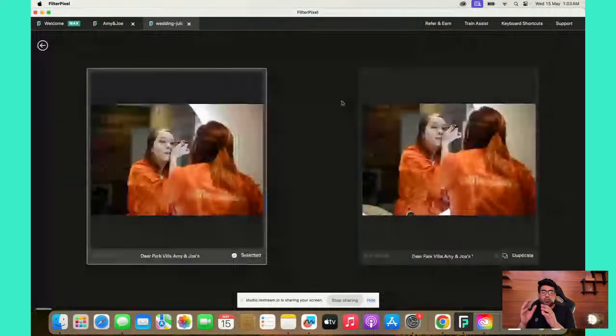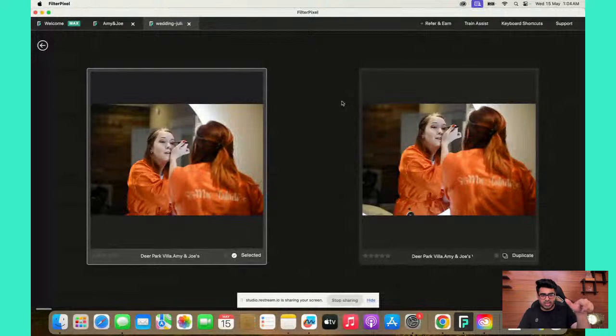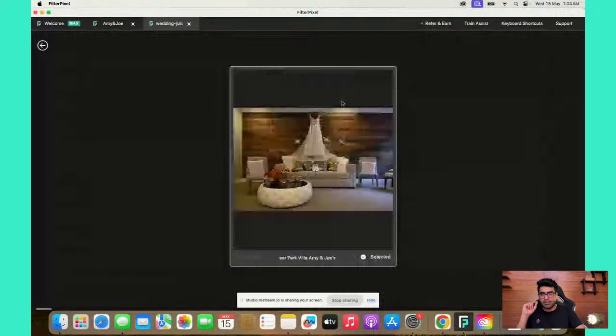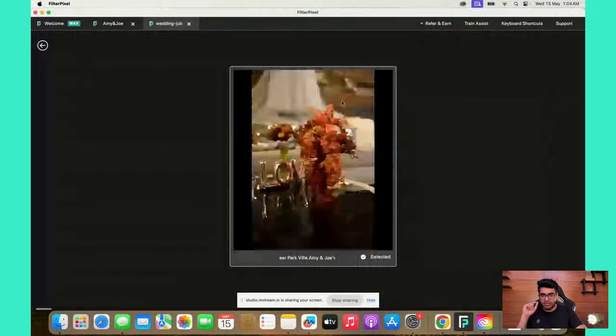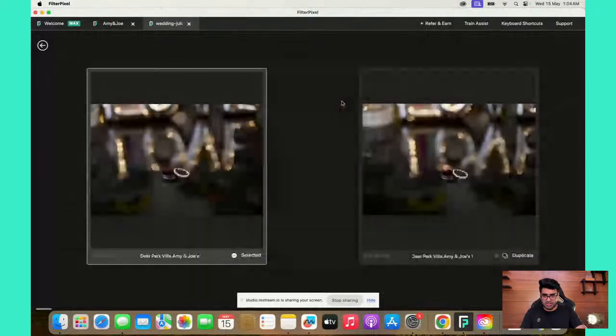Once you are in the survey mode, just keep pressing the shift key. Shift key is just the key at the top of your arrow keys. So keep pressing the shift key and then keep hitting the arrow key. See, I am in the survey mode, seeing the duplicates right now. I'm just pressing shift and the forward arrow, and as I press it, I keep seeing all the images quickly, with the duplicates as well.